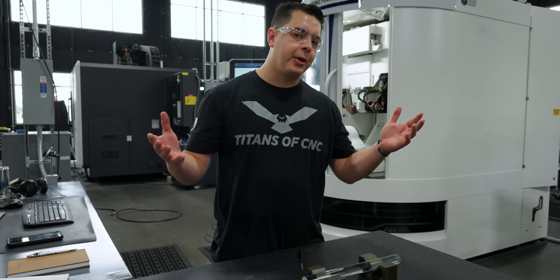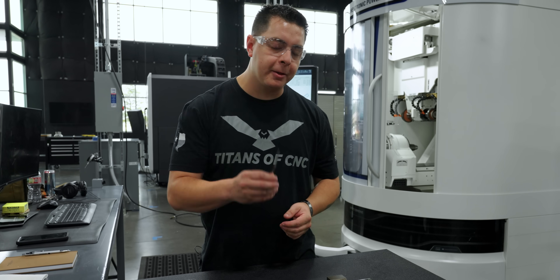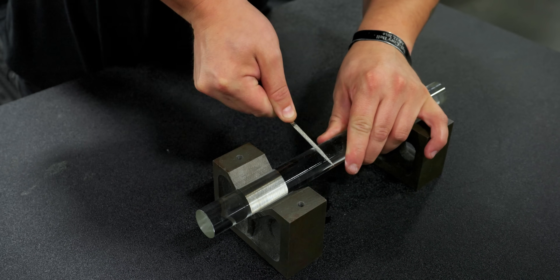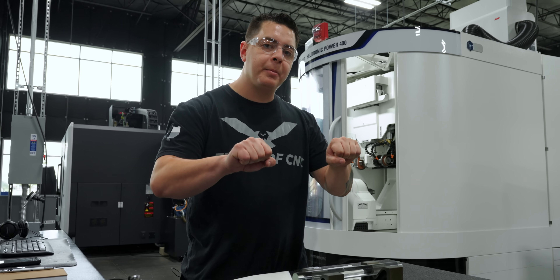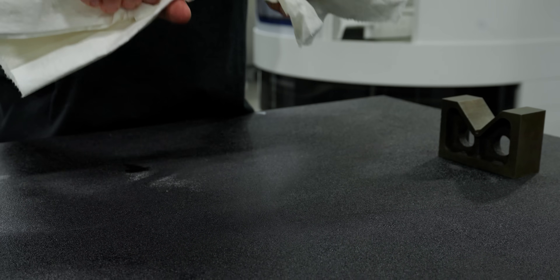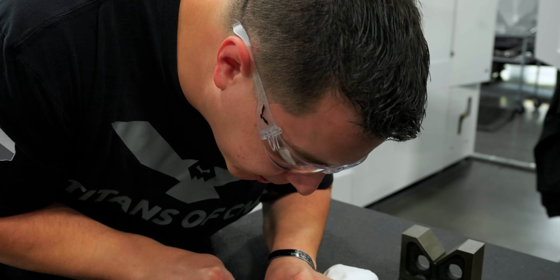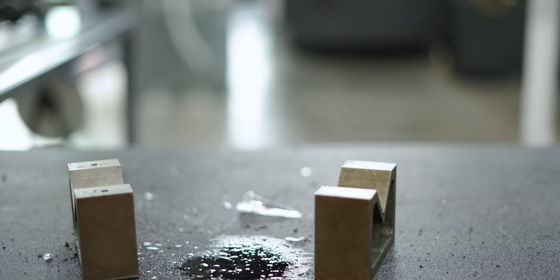I've never really done this before, so I googled it. What it wants me to do is make my score line, get it a little bit wet, then take my diamond triangular file, locate on that score line, and start to score it — creating a line in the material. Since this is one-inch diameter, I'm going to make a pretty deep score line. Give it a little rinse. Now I'm going to pick it up and snap it — when you snap it, you want to pull away from you. Let's see how well it works.